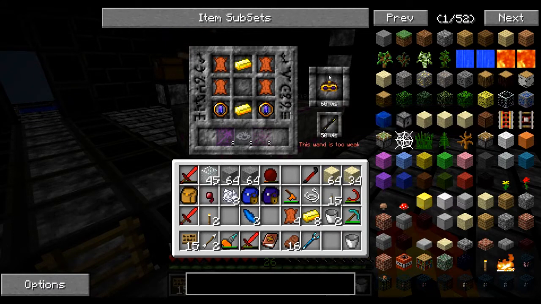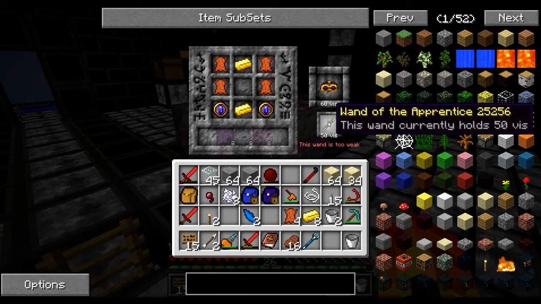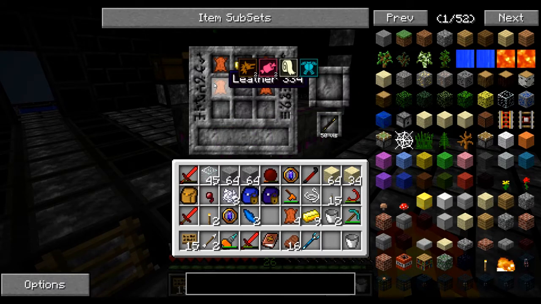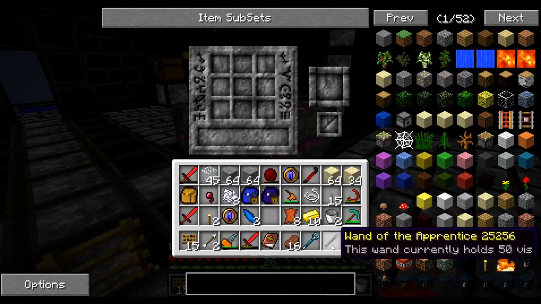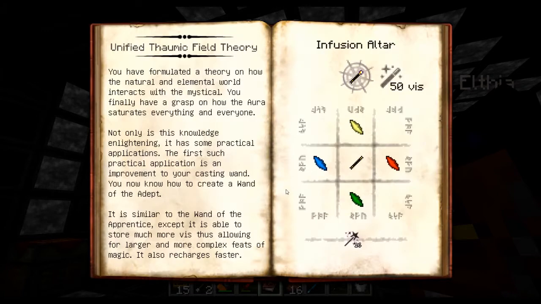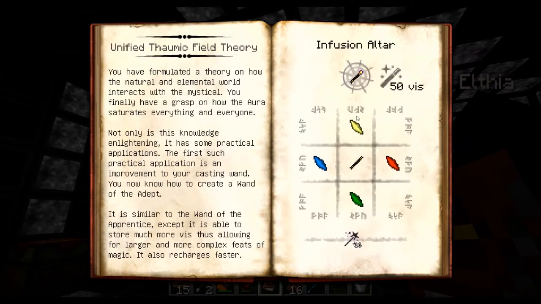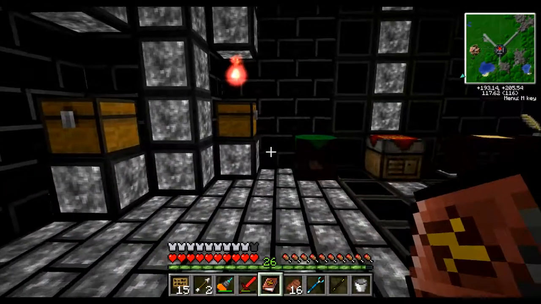Okay, so to make this requires 60V. This wand is too weak. Okay, looks like the thermometer or the goggles of revealing have to wait a moment. And I need to get a better wand. Okay, let's have a look at my Thermonomicon again. And I know that there's a wand of an adept, which is the upgraded version, so I need air, fire, earth and water.